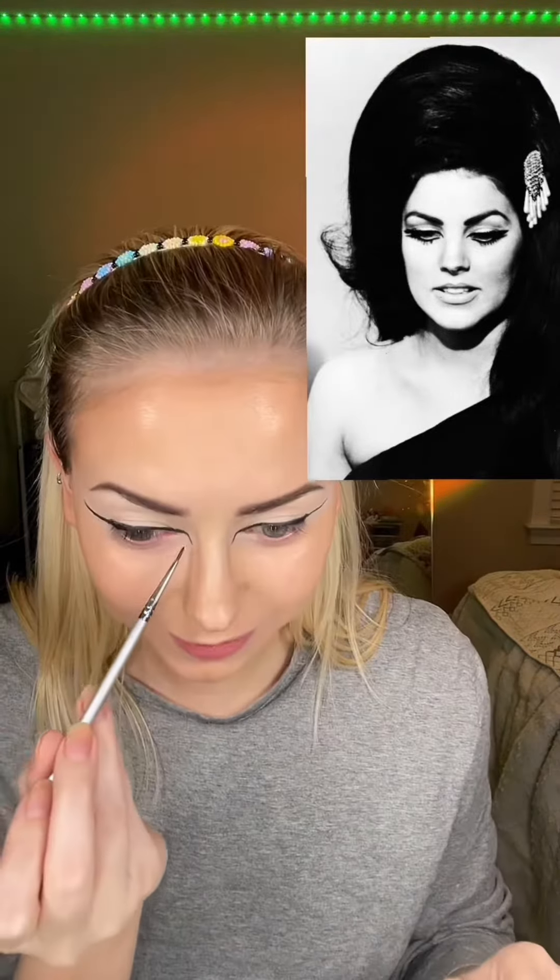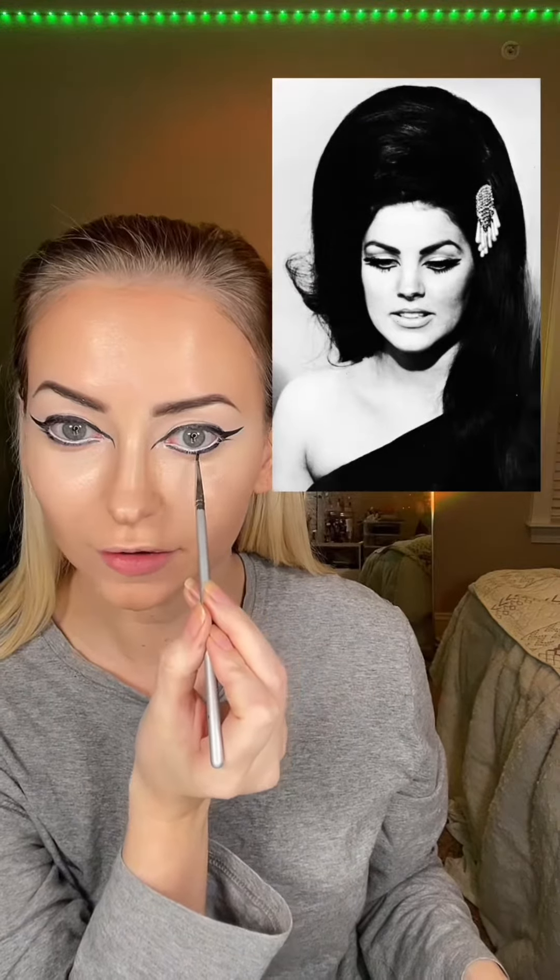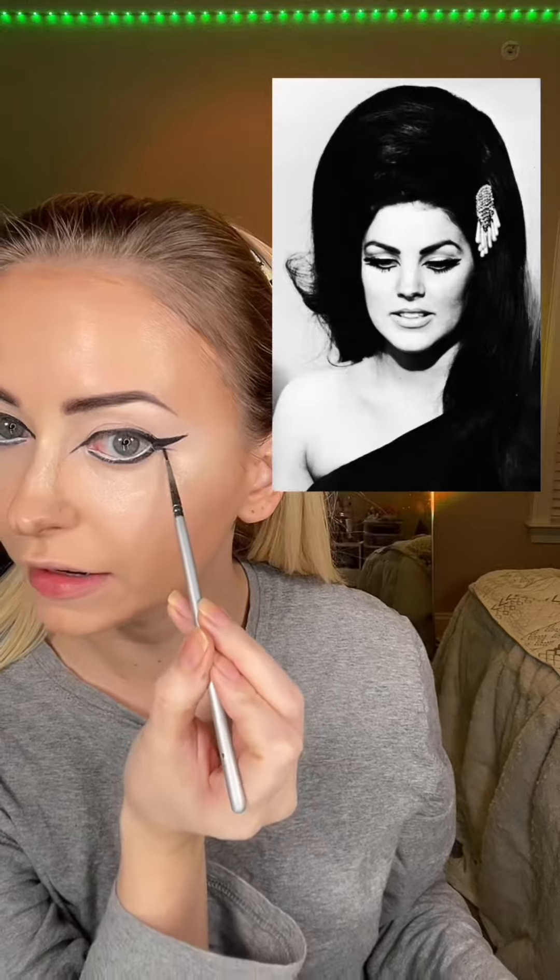White cream base all over the eyes. One of my favorite things about doing these retro makeup recreations is looking at the little details and catching things that we think are trends we started in 2022 but actually they've been done in the 1960s. In this makeup, it's Priscilla's inner corner eyeliner — white in the waterline and then black liner right along that with this little double wing. I popped in this little cut crease shadow detail that she has.